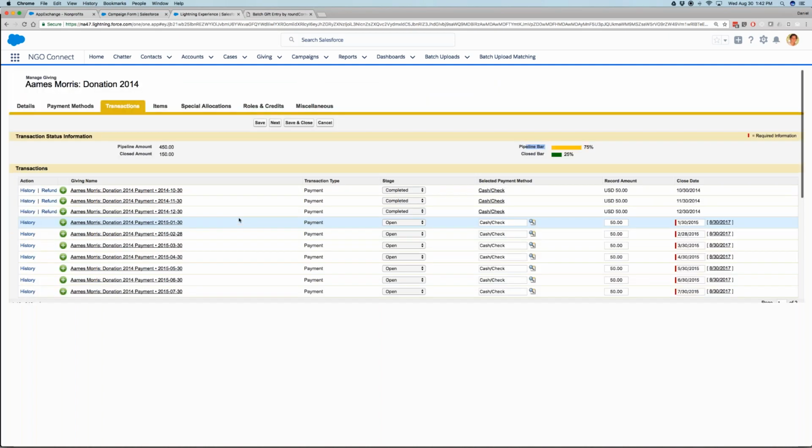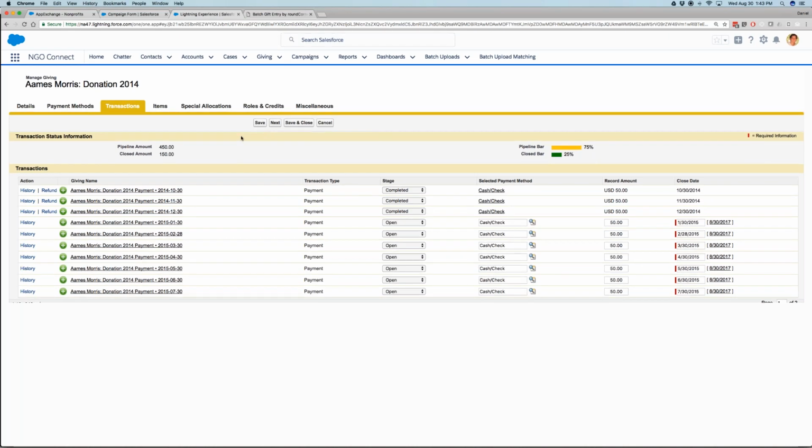Our sustaining gift capabilities are geared towards what I think we all recognize as a very important and growing aspect of giving within the United States, which is the recurring giving streams that are happening and growing certainly more with the onset and the continued growth of online and digital giving, which is why we focus so much on ensuring that NGO Connect is a PCI compliant application and has a diversity of payment integrations that are available for people to connect to.